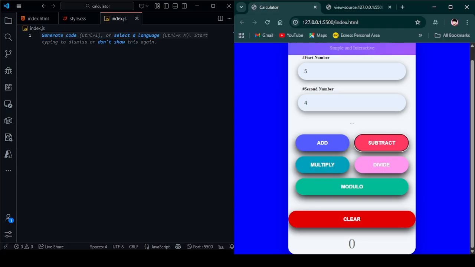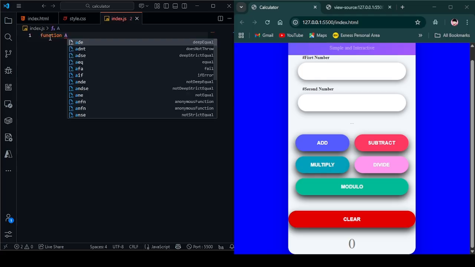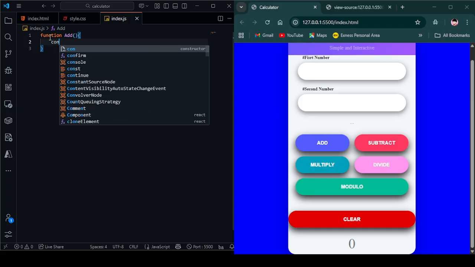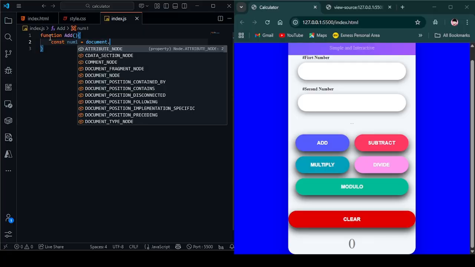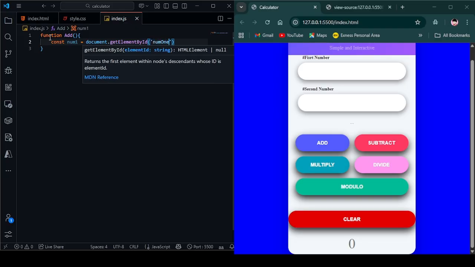So now we're going to start with our function keyword over here. Start with the add function. So now we're going to call and store all variables inside this. So we're going to go with constant num1 equals document get element by id num1.